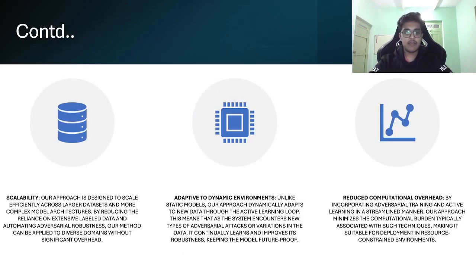The next one is scalability. Our approach is designed to scale efficiently across larger data sets and more complex model architectures. By reducing the reliance on extensive labeled data and automating adversarial robustness, our method can actually be applied to diverse domains without significant overhead. The next one is adaptive to dynamic environments.